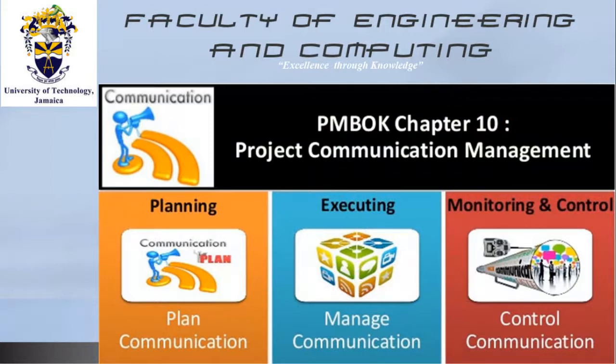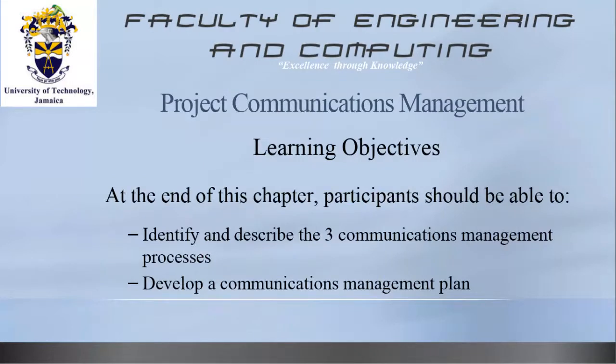Okay. Now, when we think of project communication management, there are a number of things that come to mind, but there are three main areas that we need to focus on. We need to focus on planning. So we need to plan communication. Whilst we start the execution of the project, we need to be managing communication. And certainly throughout the project, we will be monitoring and controlling. So there has to be a mechanism for us to control communication. So that's a preamble. So there are three communications management processes, right? And then there is also the communications management plan. At the end of the session on communications management, we should at least be fully familiarized with what the three processes are and also what constitutes a communications management plan.